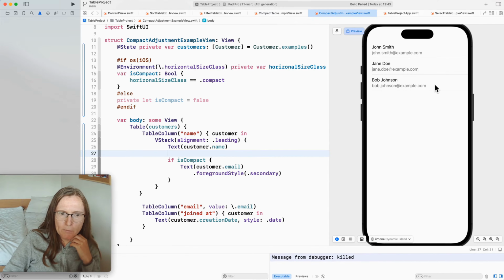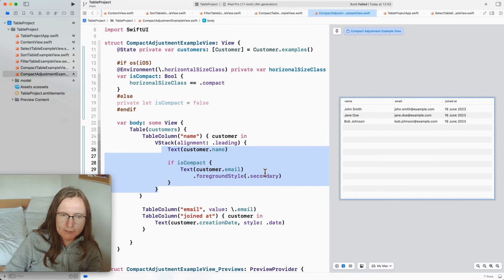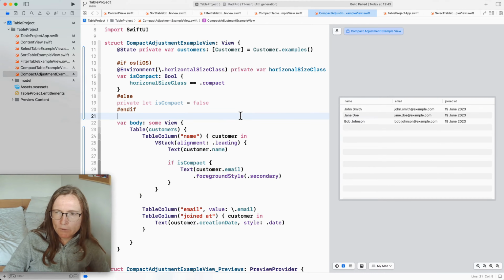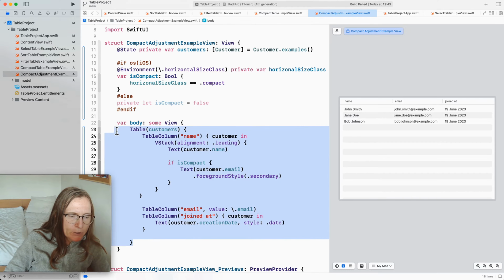Now this is nice in compact mode. And I check how this looks on macOS. I still have all three of my columns. So here I adjust the first cell. For example, if you would have used a list anyway, this would be the same outcome. However, if you want to use something completely different, like a scroll view with a grid layout, for example, we would need to conditionally check if we should show a table or the scroll view.